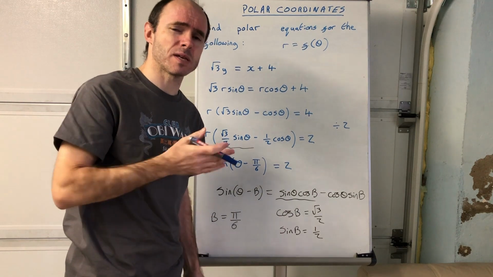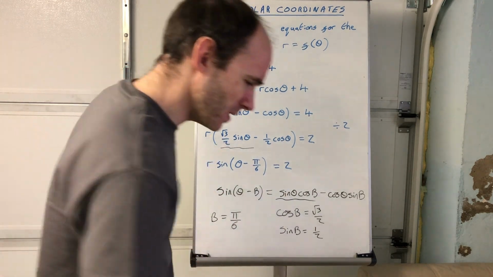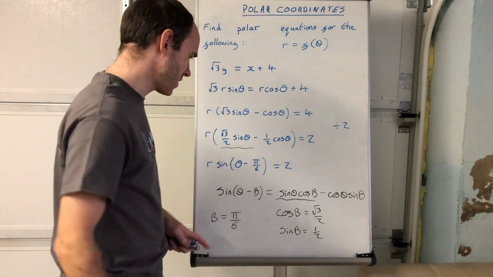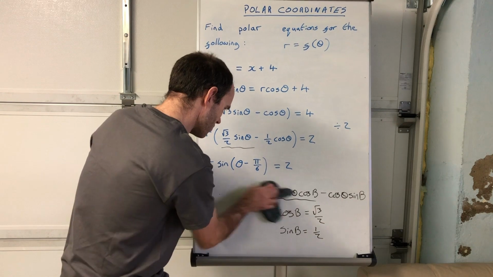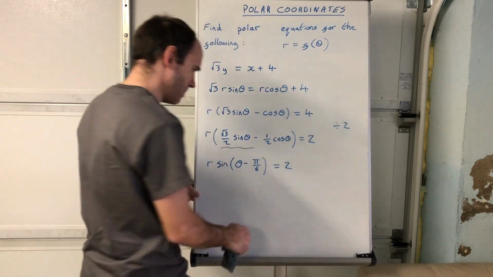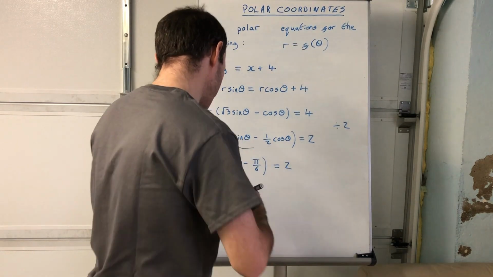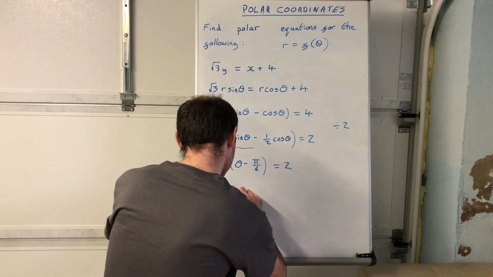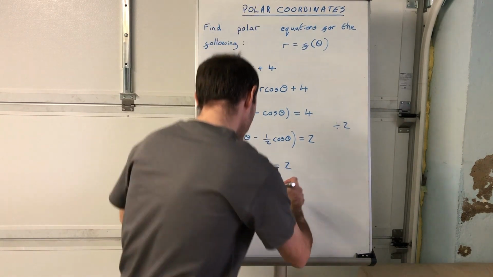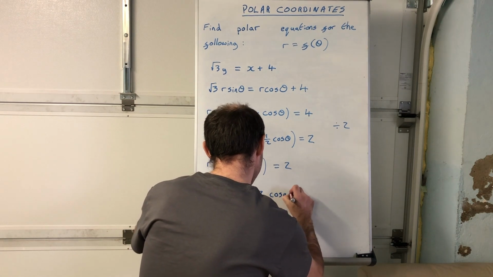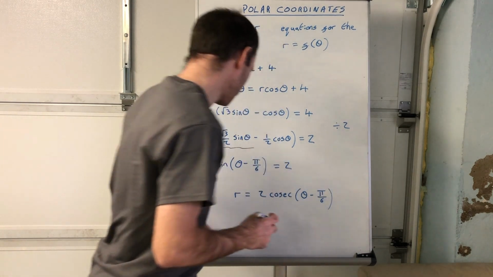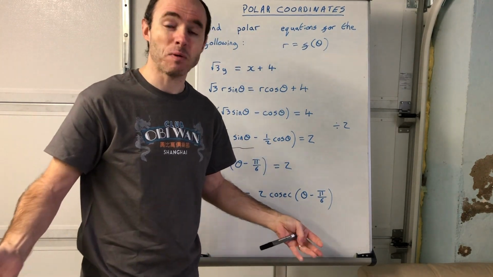Okay. Sometimes the simplification process is the hardest bit, but it's a nice reminder, I suppose, of how you've got to be really on it in terms of your trigonometric identities. Okay. You've either got to have them memorised or know where to find the appropriate ones in the formula booklet. Okay. And let's go round it off by writing down our final answer. We want to have r as the subject, so I'm going to write r equals 2. And if I put this into that side, that will become cosec theta minus pi over 6. Okay, then we're done.